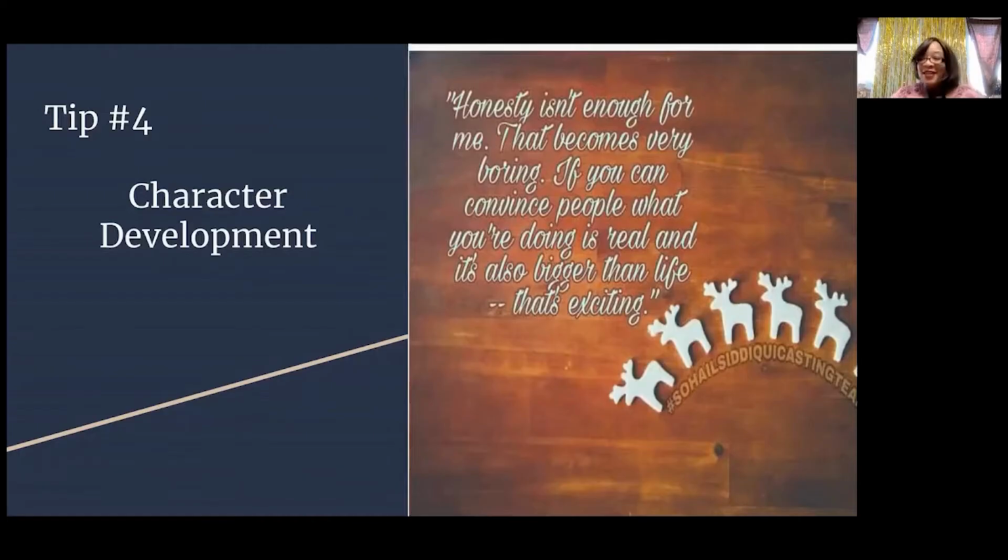And now we've asked a 16-year-old to tackle that character without any type of character analysis or any type of digging into who this person is. That student is probably not going to get into the depth that we would really like them to get into to make their performance really sparkle. So I'm going to share with you a couple of things I do with my students to really help with character development. And then I'm also going to share some examples with you of some real activities going on in my classroom.